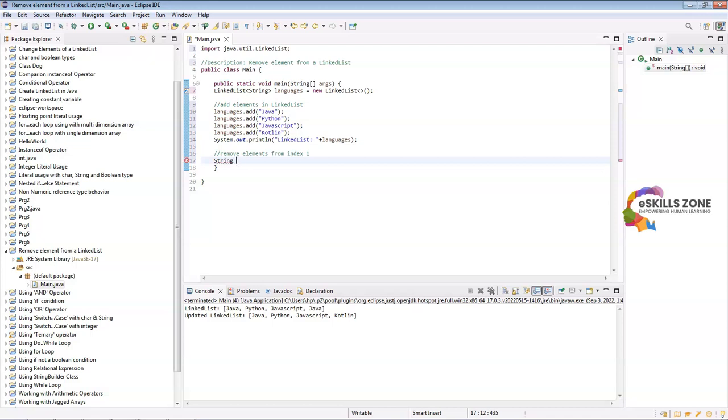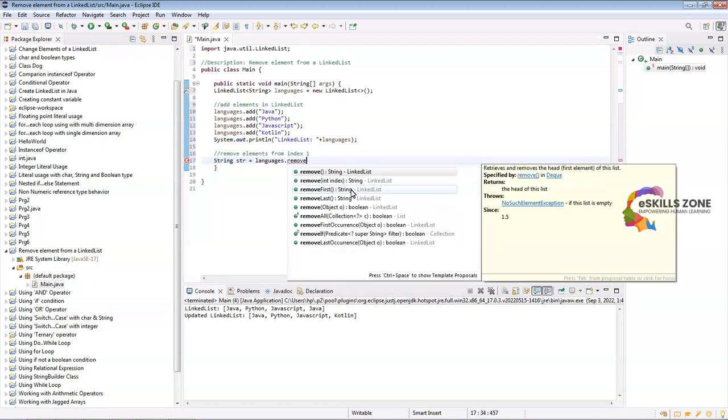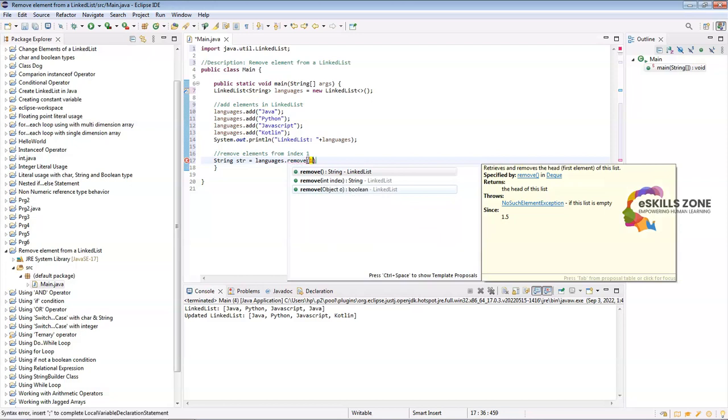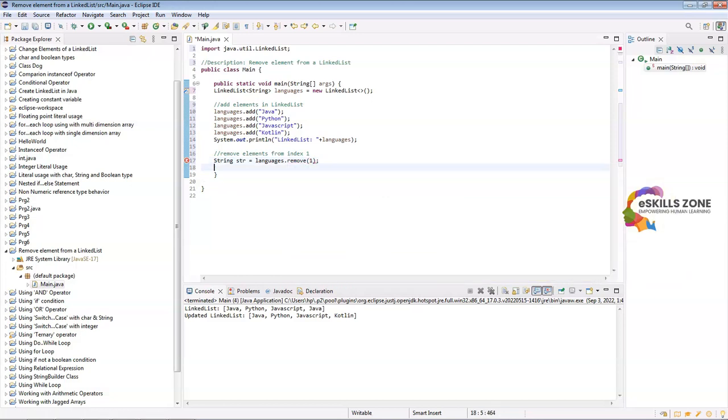We will type String str, the name of the variable. Here we will type languages.remove, passing 1 as a parameter, which will delete the element at position 1. Python is at index number 1, so it will be removed completely from the linked list.